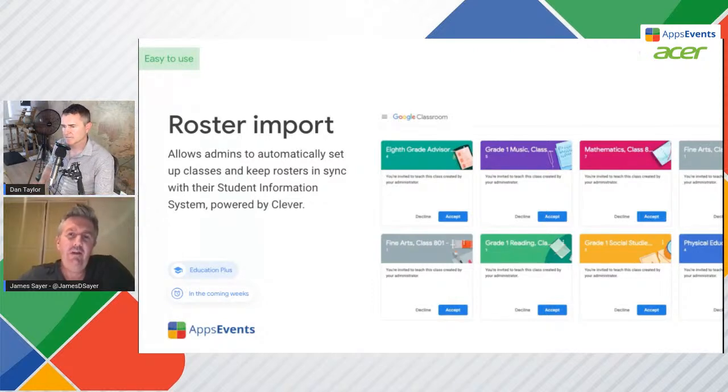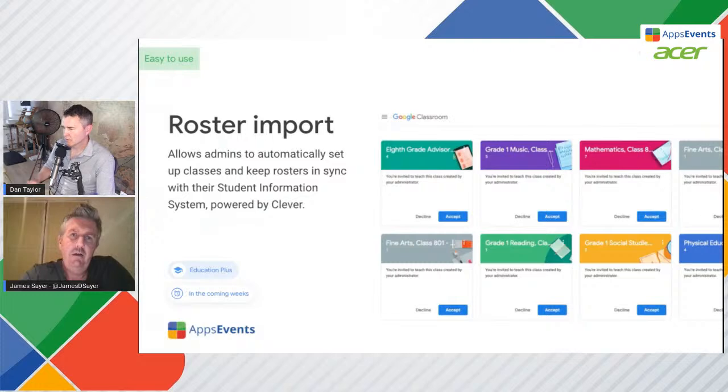Yeah, so roster import is simply you have your database of students, your SIS, SMS, whatever platform you're using. It could be iSAMS, it could be PowerSchool, whatever platform you have. But you want to be able to create student accounts and add them to classrooms based upon your student roster within your database. Now, currently, you would have to use some kind of third-party tool or do this manually or sync somehow. But roster import is going to make it much, much easier to manage your student roster, as it were, within Google Classroom and automatically populate those classrooms.